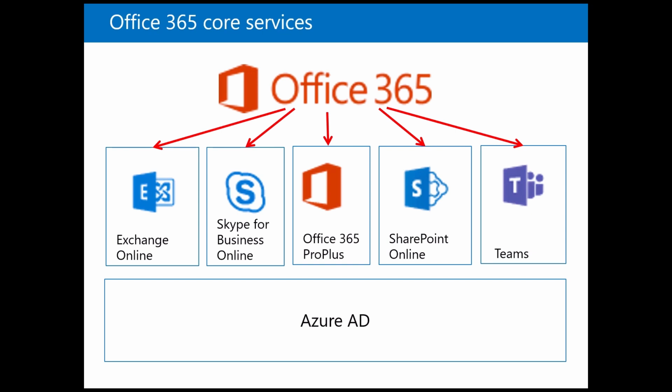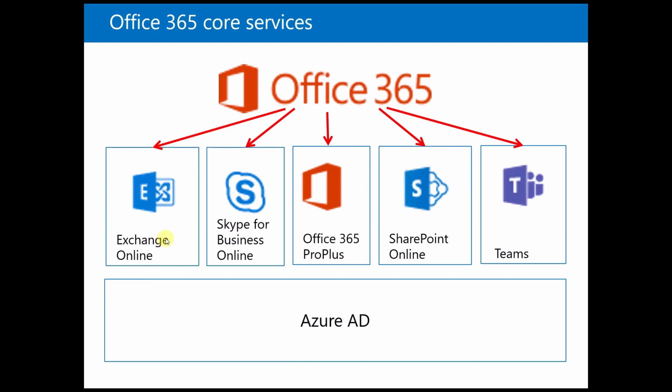So if I talk a little bit about Azure AD, Azure AD underpins all the Office 365 service, right? So Azure AD is an online instance of Active Directory that also provide authentication and authorization service for other Microsoft cloud offering, including Microsoft Azure and Microsoft Intune. So let's start Exchange Online.